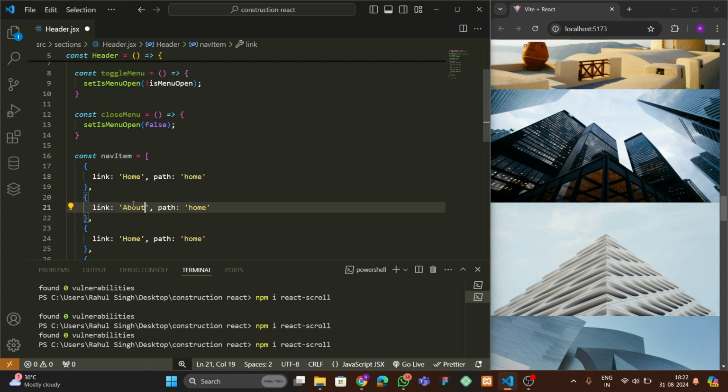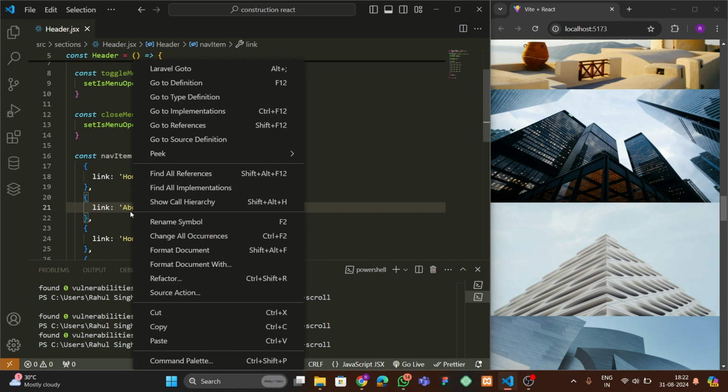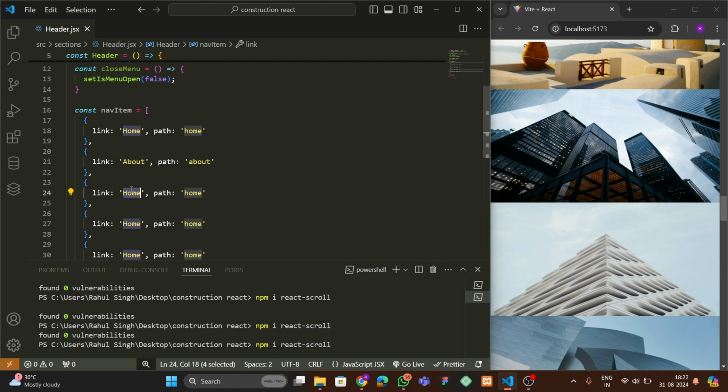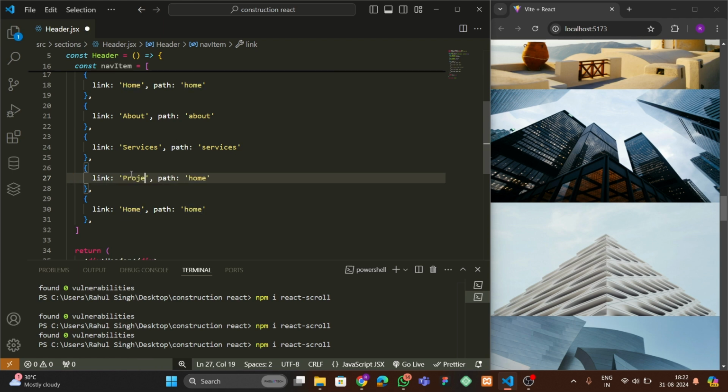This one would be about, and here we write about. Then we have services, and this one also services. Then projects, and this one also projects. And after that we have contact, and here we write contact.